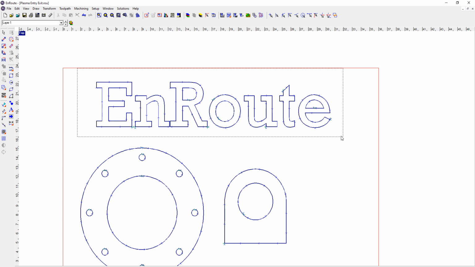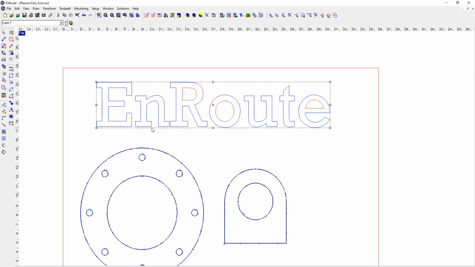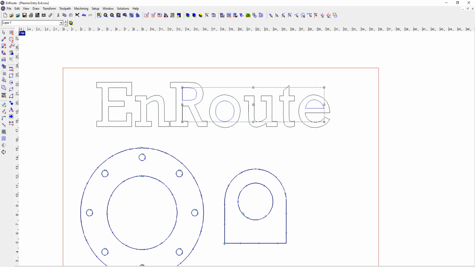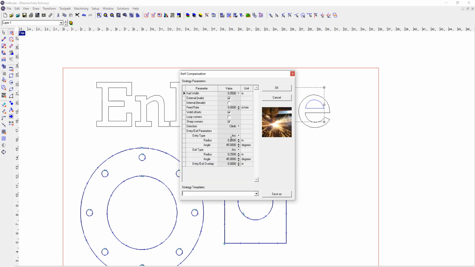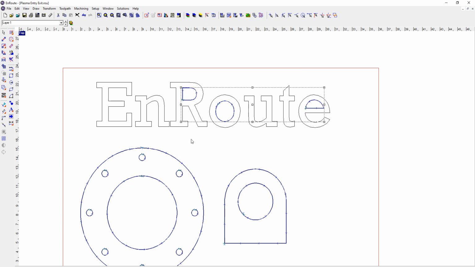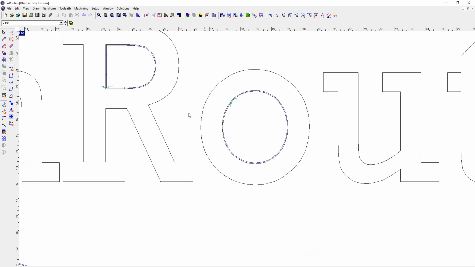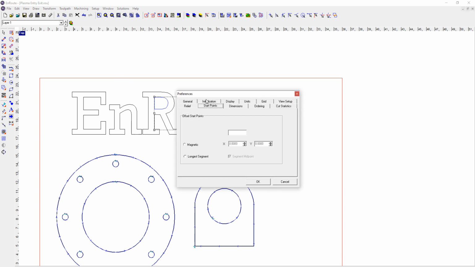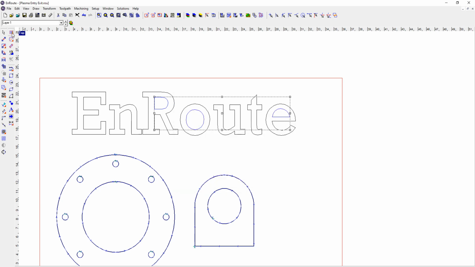Or what I can do is I'm going to delete these, and I'm going to select this, and then go to the edit menu and say select just the holes. And then the holes, I can do a female part too, using this 0.05 tool. And then it will put things there. And actually, when I'm doing the holes here, I'm going to hit Control Z for a second. I want to change the start point location to longest segment in the middle. That way it'll automatically go to where I might want it to be.